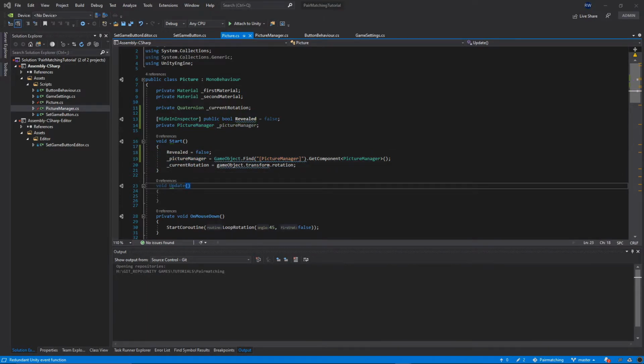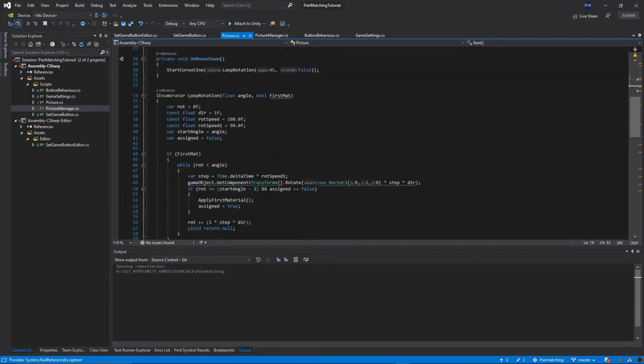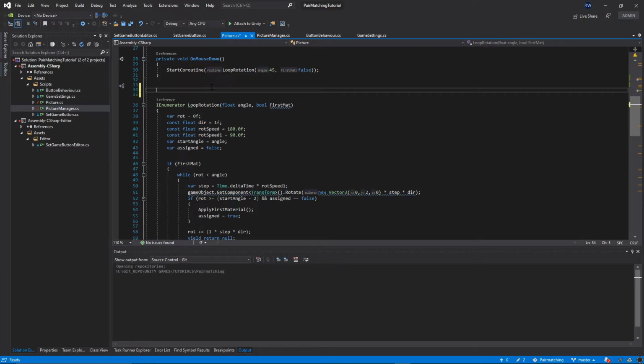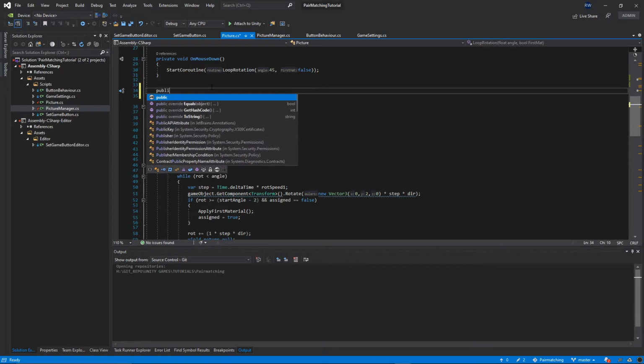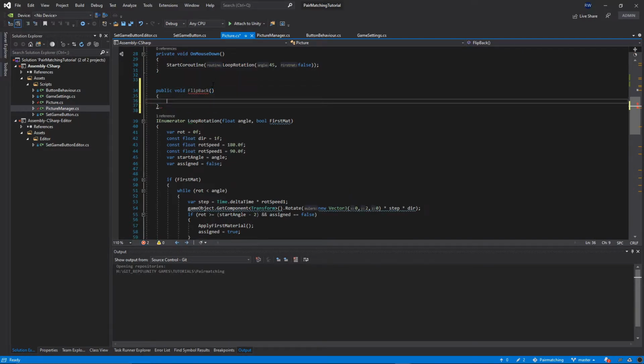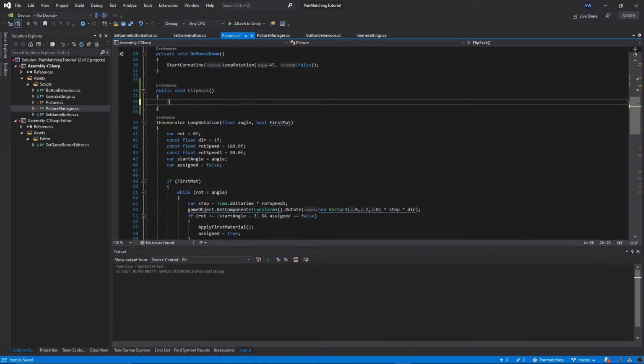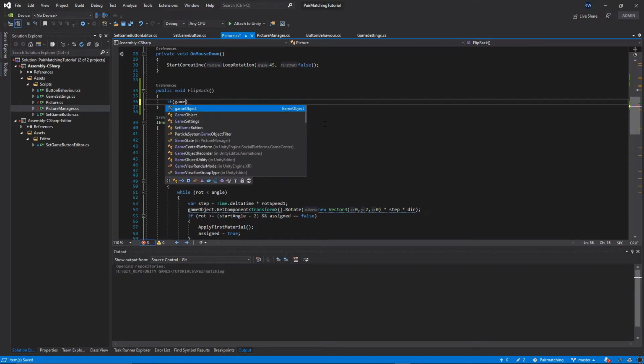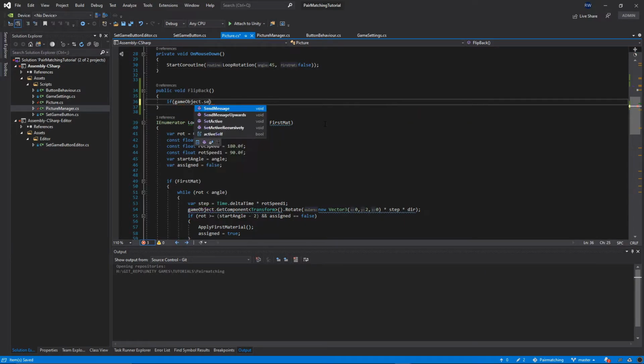Another function which we will need is actually the flipback function. So right below the on mouse down, I will put the public void flipback. Okay, so this flipback function first of all checks if the game object dot self active is active.